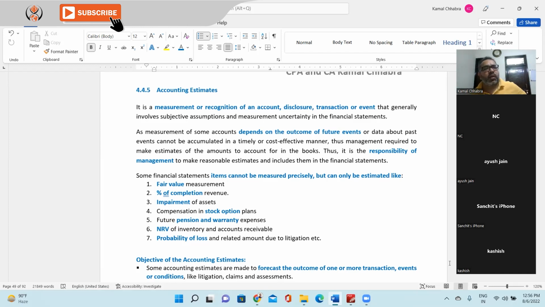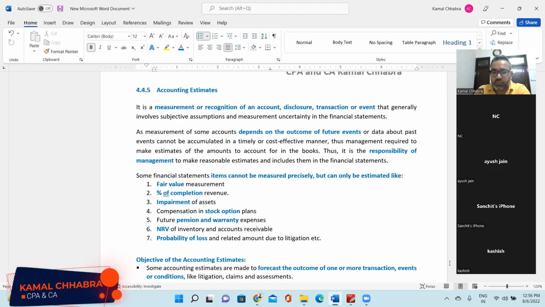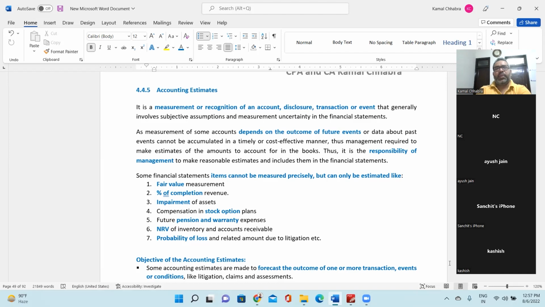For example, let's say for this long-term employment benefit provision, right? You have taken, let's say, the government bond rate for the discounting of the long-term employment benefit to calculate the present value of the long-term employment benefit payable, whereas you have to take the lending rate, which is, let's say, 1% different than the government bond rate. That 1% may make a huge impact on the overall present value of the long-term employment benefit provision. So in that scenario, what assumptions you have taken plays a significant role. And that's the reason, as an auditor, we need to apply more professional skepticism, more professional judgment, and more attention to those areas where management judgments are involved.